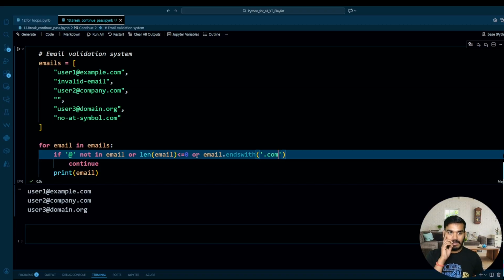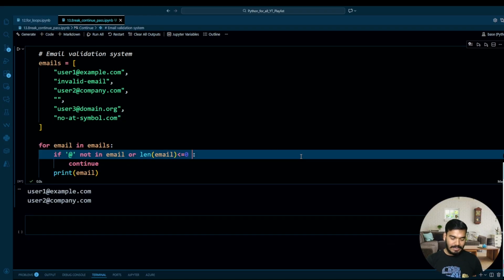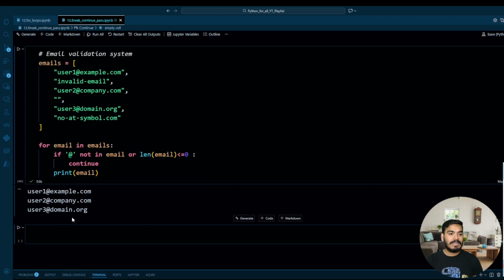If it is or not. So you are only filtering the .com ones from here. If you remove this part, you will get all the emails with a valid at the rate and the company domain, whatever is there. So this is how continue works in your loop.